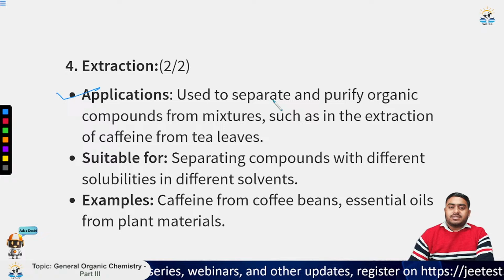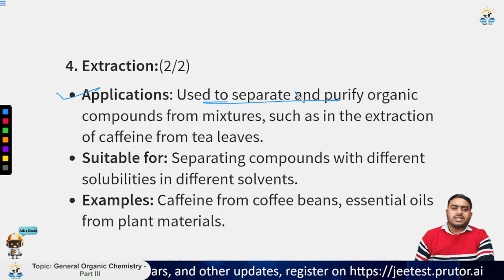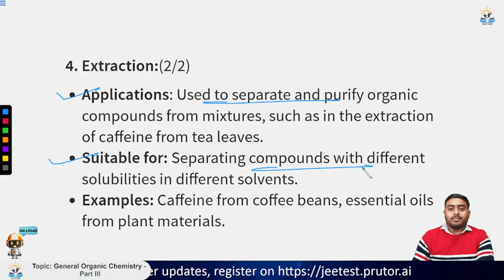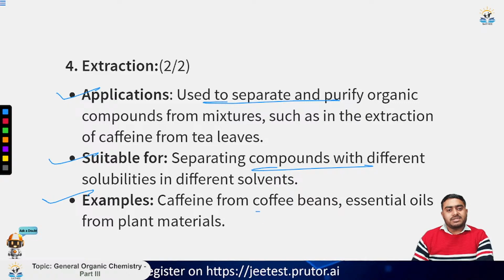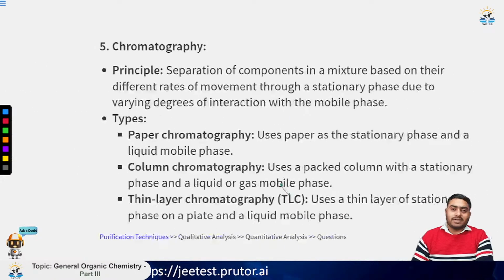Next, what are the applications? It is used to separate and purify organic compounds from mixtures, such as in the extraction of caffeine from tea leaves, right? It is suitable for separating compounds with different solubilities in different solvents, with examples like caffeine from coffee beans and essential oils from plant materials.